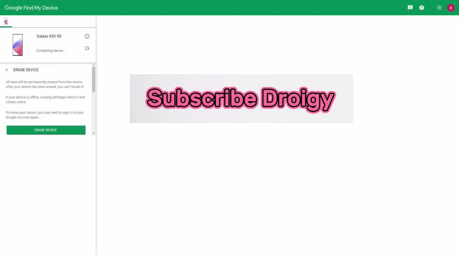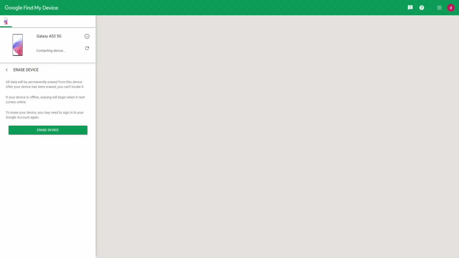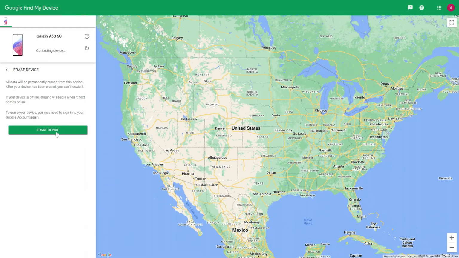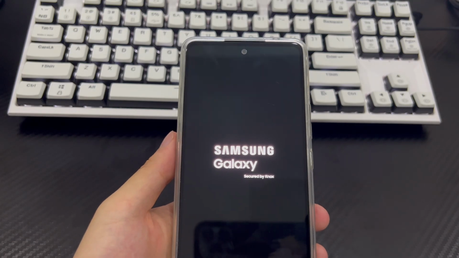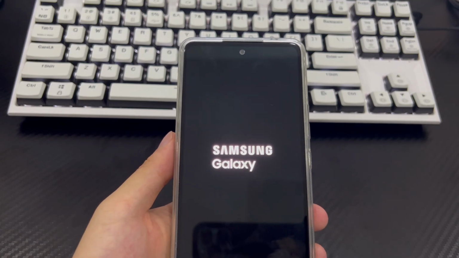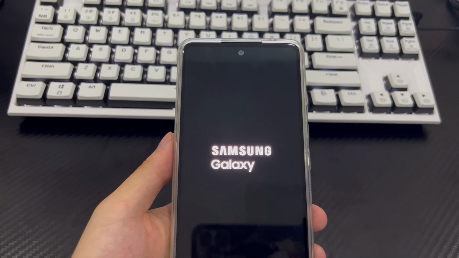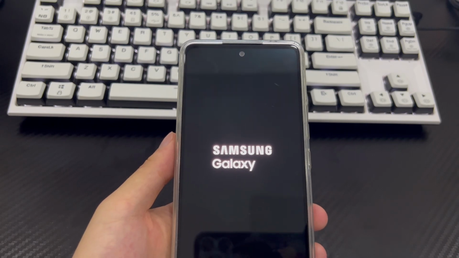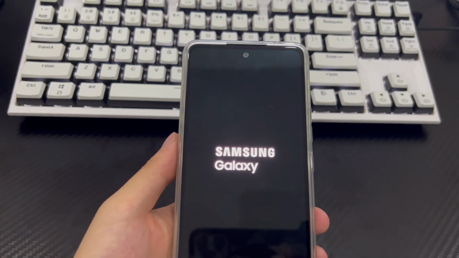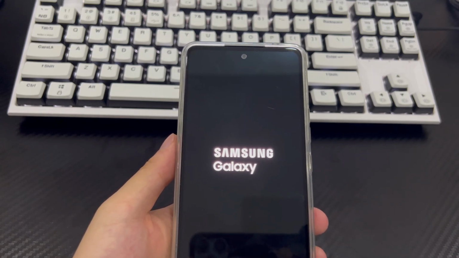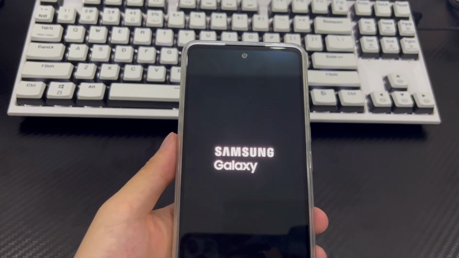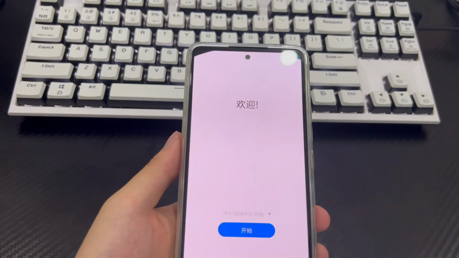After logging in, the page will jump back to the Google Find My Settings page again. Here, please click Erase Device again. Erase Device may require you to wait patiently for a while. While waiting for the wipe, please pay attention to whether your Android phone is preparing or being reset. After the reset is completed, your Android phone will display the interface when you first turned on the phone when you bought it. You still need to set it up again like a new phone.